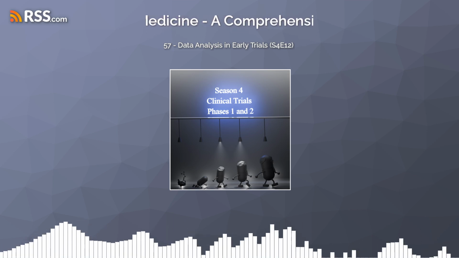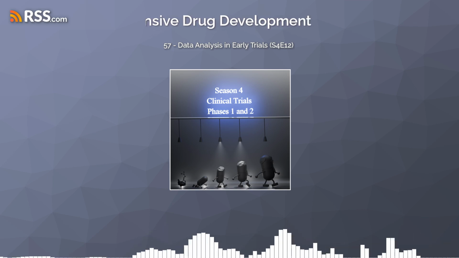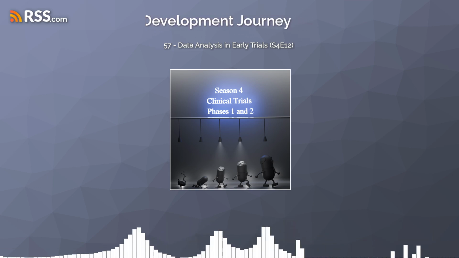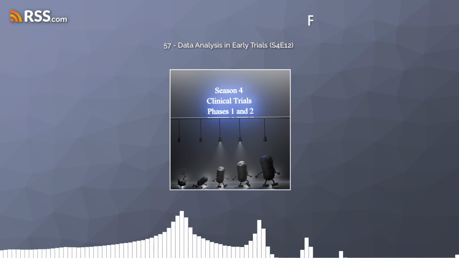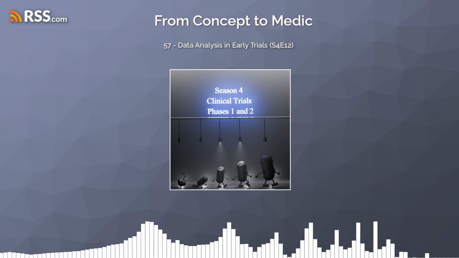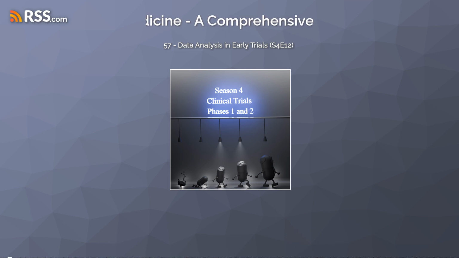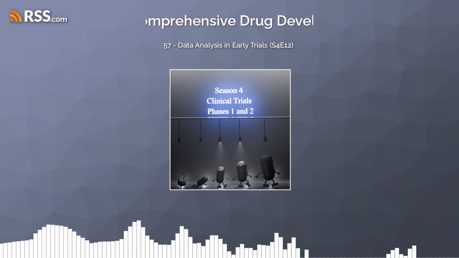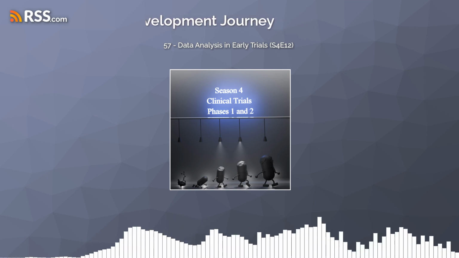And what about in terms of efficacy? Do they have expectations for phase 2 data? Yeah, for a drug to be considered truly effective by the FDA in those later stages, for it to get approved, we usually need to show statistically significant and clinically meaningful results on those pre-specified primary endpoints that we outlined in the trial protocol. So it's all about setting those goals up front and then demonstrating that the drug can hit those targets.